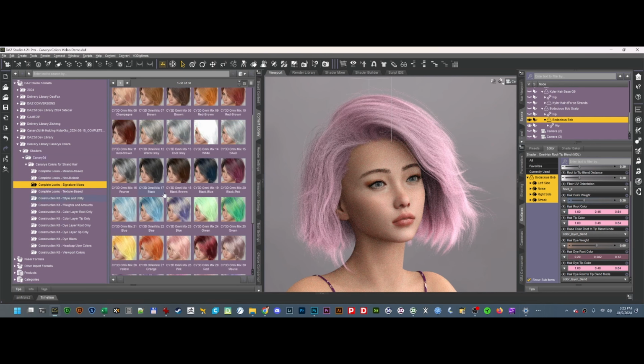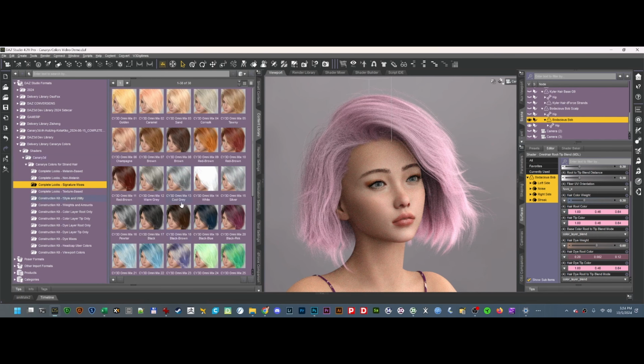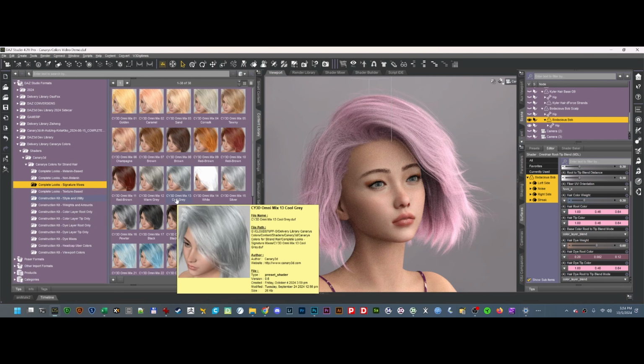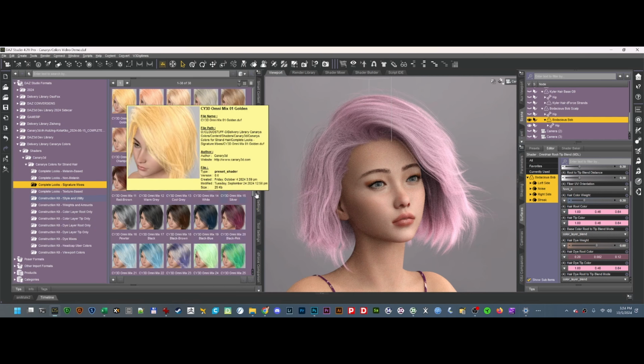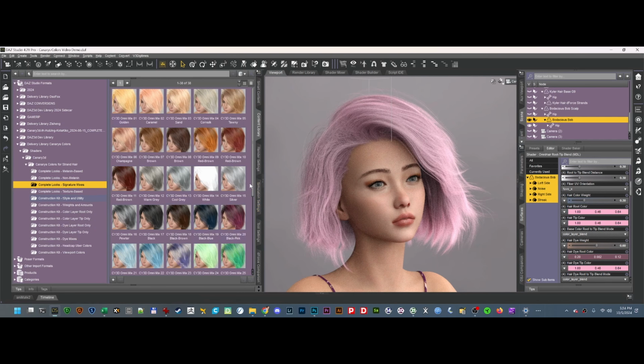The next group is what I call signature mixes. This is where I've mixed up a lot of different ways of doing things to get a range of colors that I personally like to include in my products. These are still part of the merchant resource. There's no restriction in terms of which of the presets you can turn into material settings for your product. You just can't include the shader presets directly. You have to save them as material or hierarchical material presets.